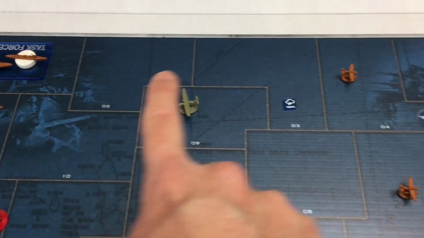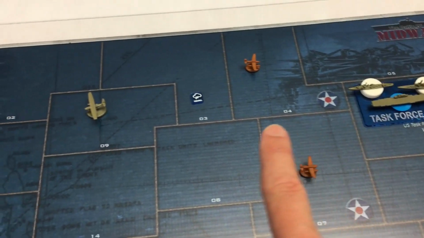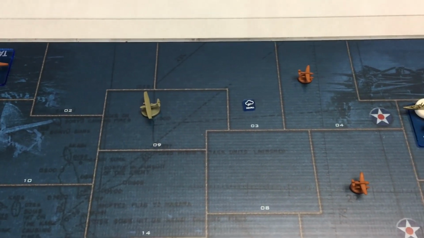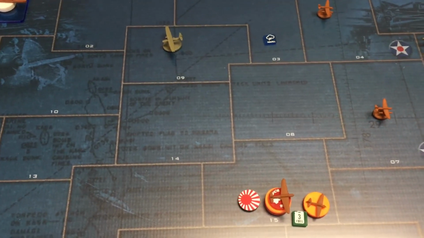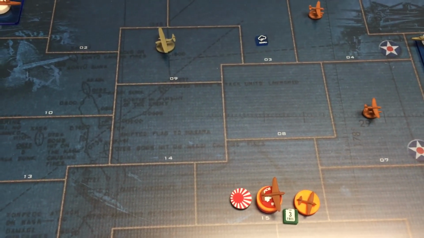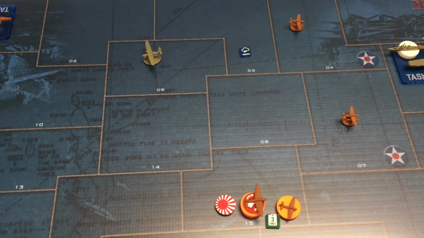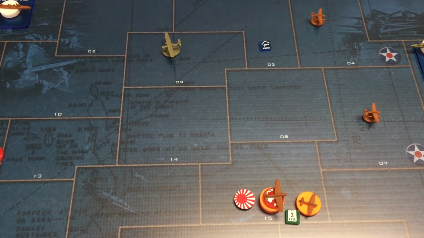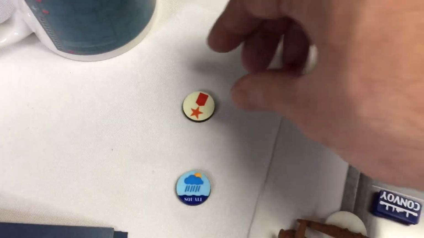Once the whole top row is filled, then the second row starts to get filled, and that's the extent of the weather in the game. And it'll depend on how many times you draw it throughout the game as to how far that squall comes in, but it's a nice place to hide, it's a nice thing to mess with the enemy, that sort of thing.